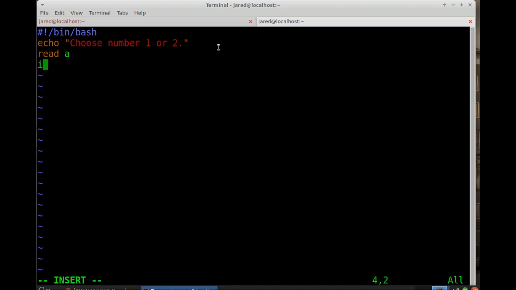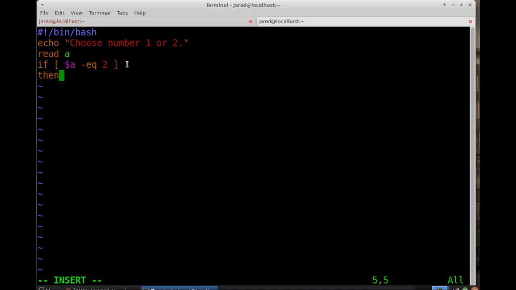So now I'm going to have my if-then condition. If I type if, and then we put those in square brackets, if $A, because whatever the person types in gets captured as the variable A. And then we can say if it's equal to 2. That's what the dash Q is equal to. Instead of equal to, you can also use less than, which is LT, or greater than, which is GT. But I'm going to say equal to, since we're just using two numbers here.